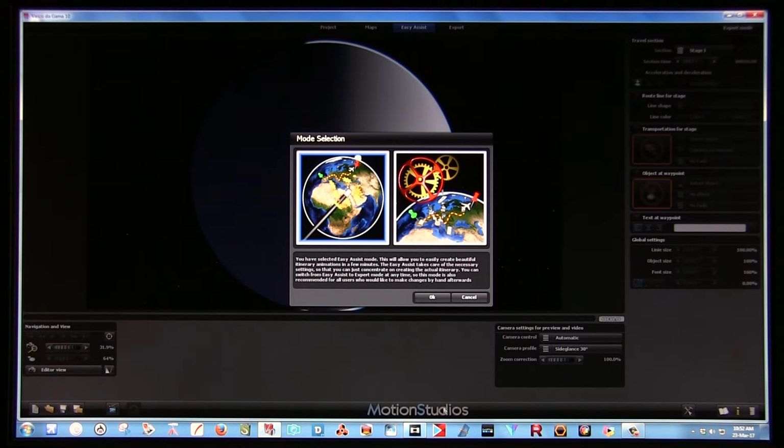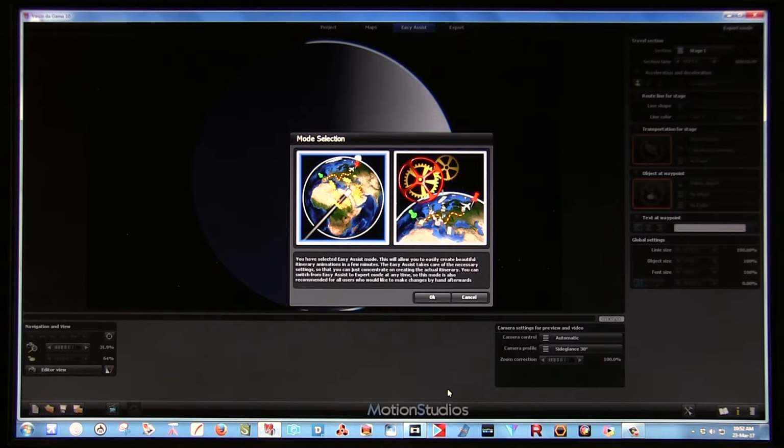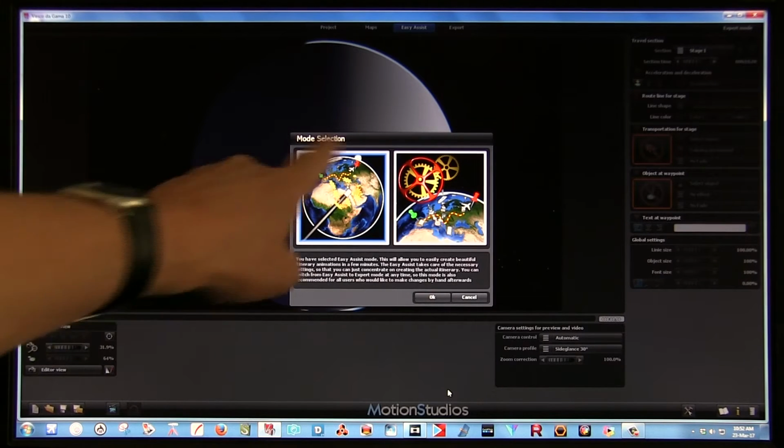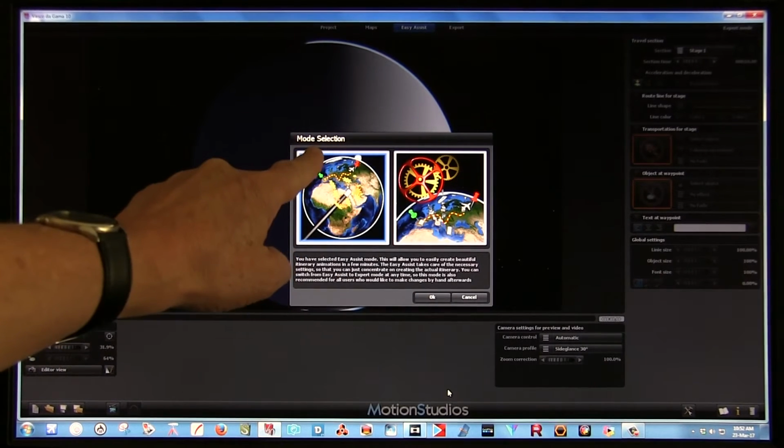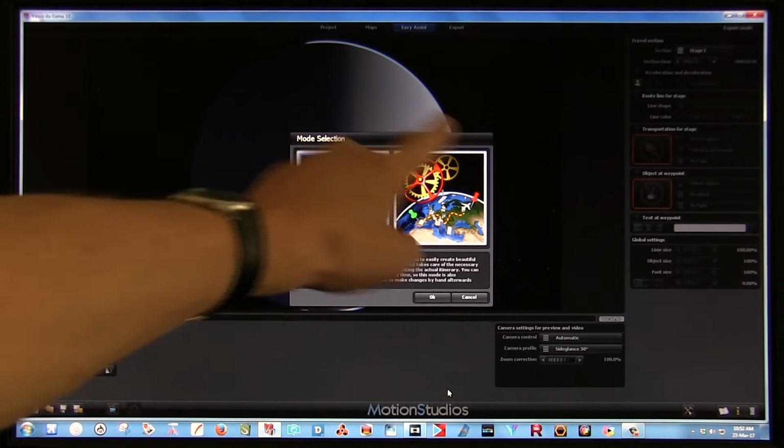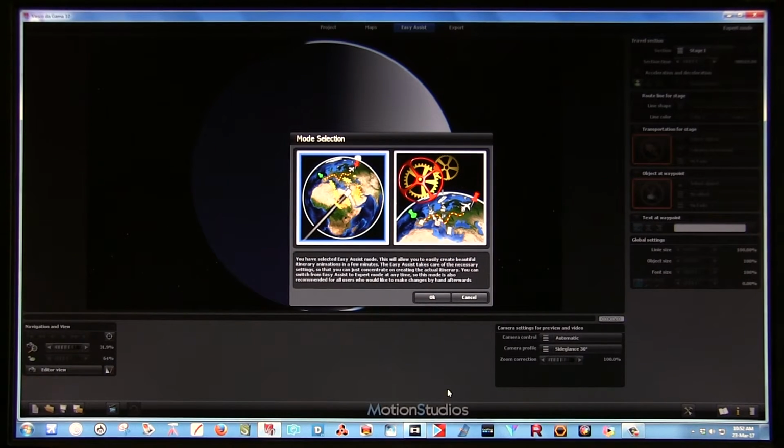And the first thing you get now in this new version is an option of the kind of level that you want to work at. You can work in the assist mode, which is this module here, or if you want to, you can go into the expert mode, which gives you essentially the same level of detail as we saw in Vasco da Gama 9, the full Monty basically.